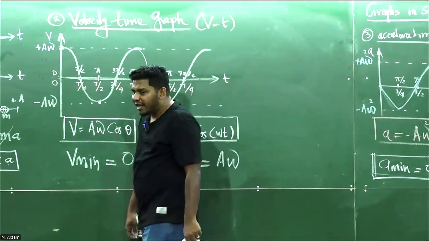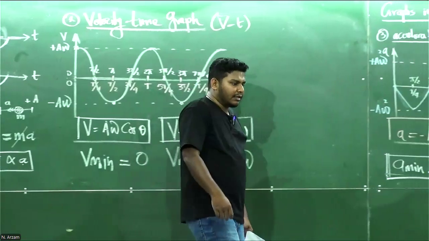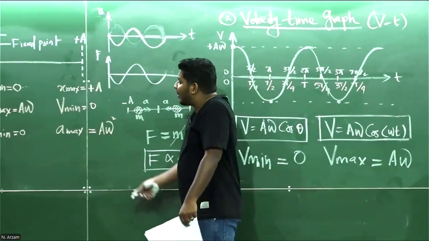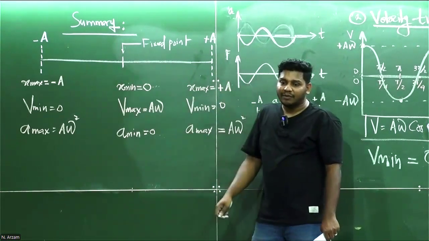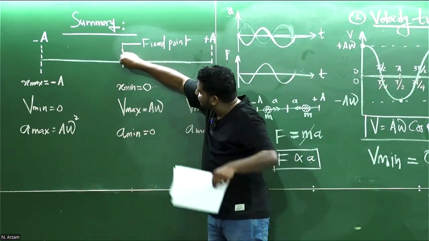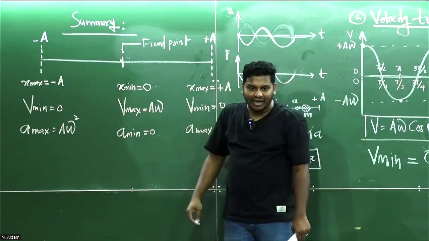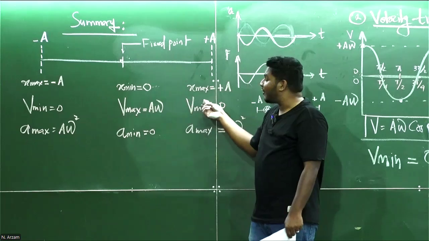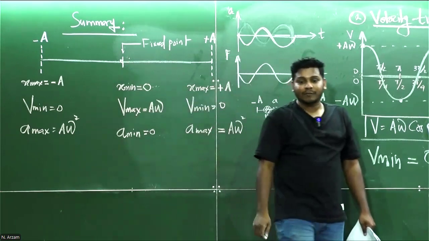And also we have one more topic, that is the energy. We want to study the potential and the kinetic energy in a simple harmonic motion. Can you tell me what about the kinetic energy at the fixed point, maximum or minimum? Maximum. Why? Because the velocity is maximum, no? Do you know the equation for the kinetic energy? Half m v square. If the velocity increases, kinetic energy will increase. If the velocity is zero, kinetic energy is zero. So we want to study those parts in the next lesson.